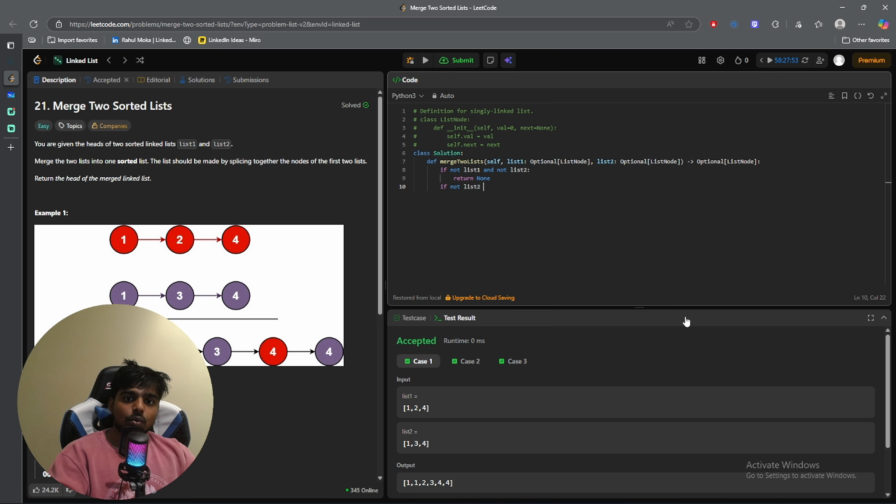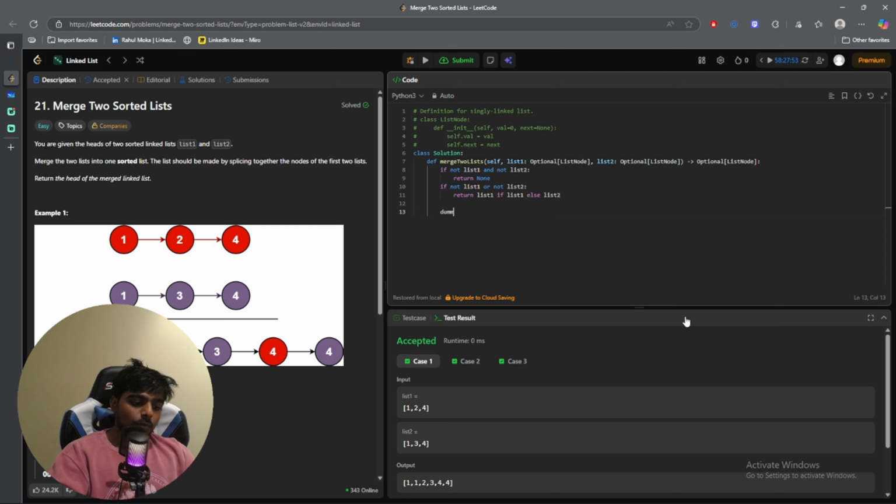If not list 1 or not list 2, meaning only one of them is empty, because we already checked if both of them are empty, and if this is true, only one of them is empty, so you return the one that isn't empty. And now we can get into the good stuff.